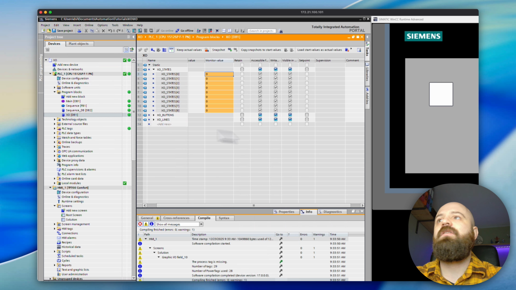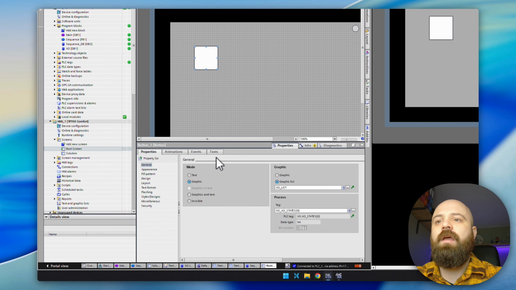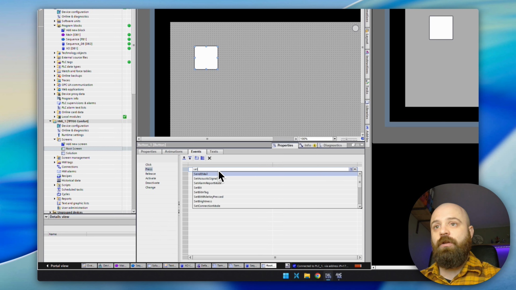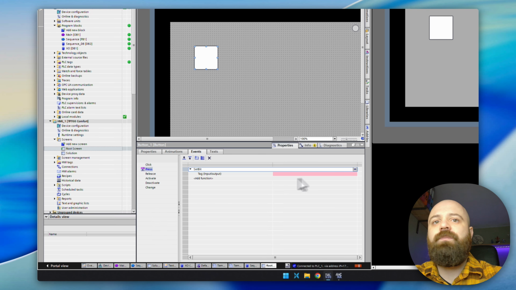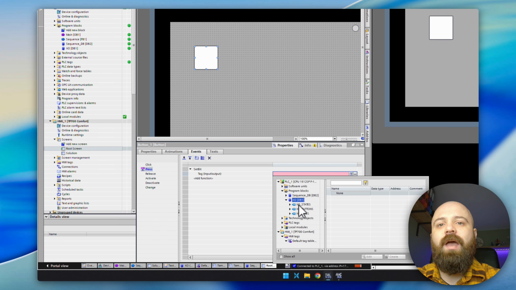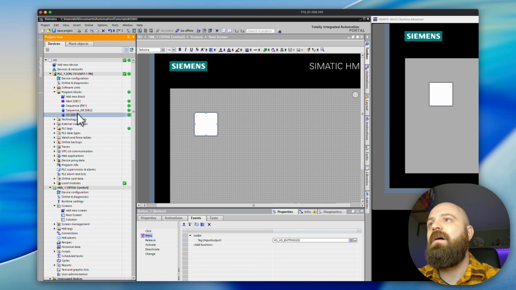So let's go back to our root screen and we'll come back to our button that we've put in here and we'll go over to our events and we're going to need a press and release event. So on the press, we're going to do set bit and we're going to assign the second set of array here. So we have here the states array, but we also have a buttons array. So I'm going to use the buttons 0 array here.